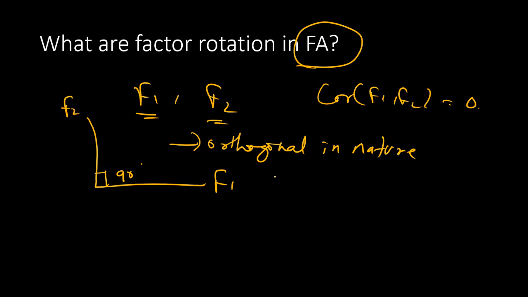Many times this is a requirement. These factors will be used as independent variables in the models, and you know that if the independent variables are totally uncorrelated, it's good for the model. Hence, in that case, you'll be using the orthogonal rotation of the factors. So that's one of the rotations. Many times you expect some kind of correlation between the factors. In that case, you will not be using orthogonal rotation. There are other kinds of rotations available in which you can keep some sort of correlation between the factors.